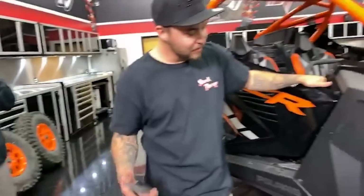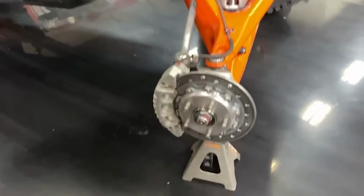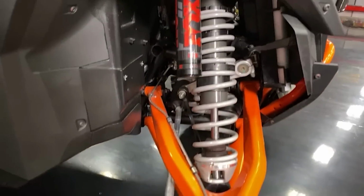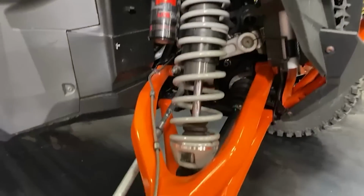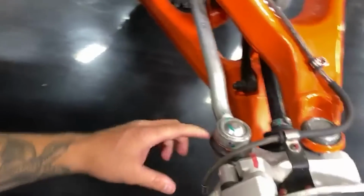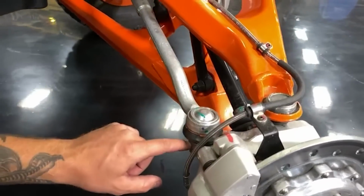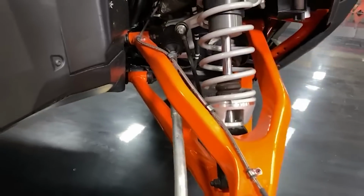Mitch, what else? Full tie rods, we already got the inner joint that connects to the factory rack as well, so we had the tie rod lengths going for that. Our new pin kit that we just released not too long ago is also going to work with this as well. So that replaces the ball joint? Ball joint style, it's basically going to replace that so you can actually adjust the rod end up or down on that itself. Correct all the bump steer.